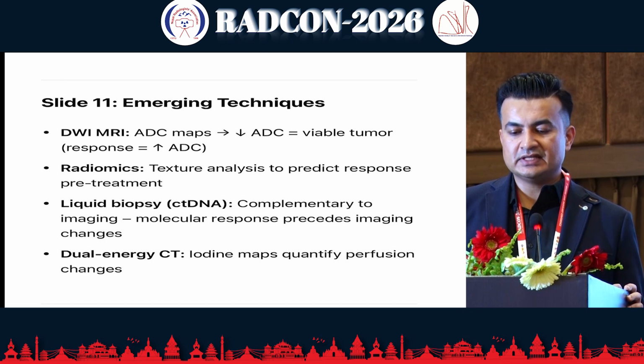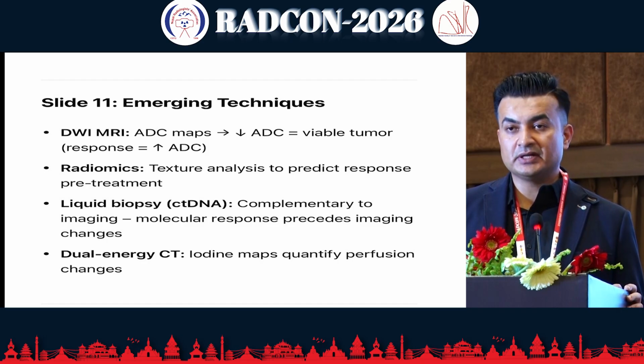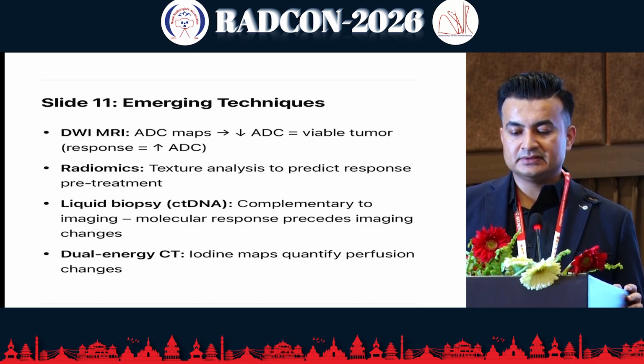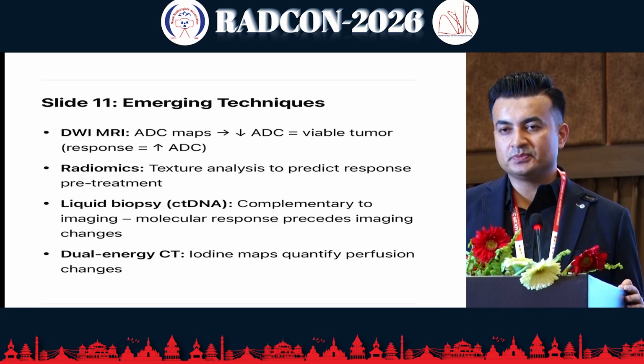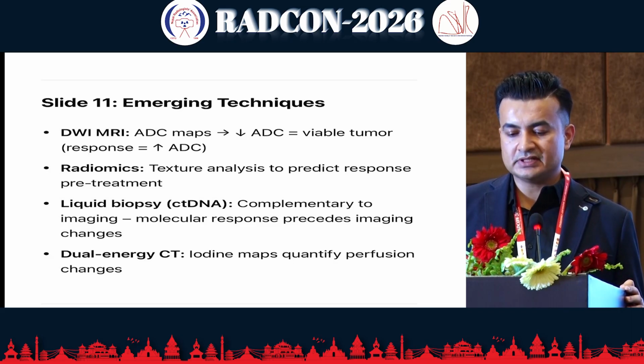So these are the emerging techniques: diffusion, radiomics, liquid biopsy, and dual energy CT that are coming up. And so RECIST does not only differentiate between the solid tumors, but with the advent of newer treatment, we should look at the other newer criteria and not only resort to RECIST while reporting. Thank you.